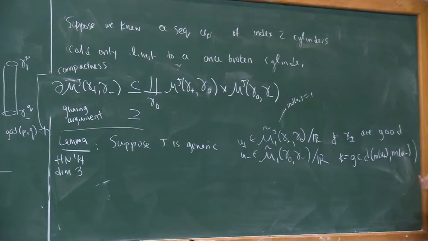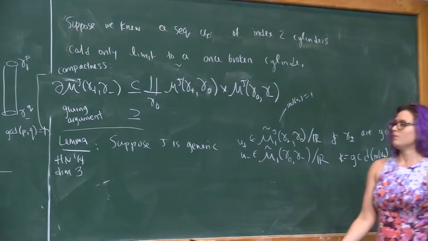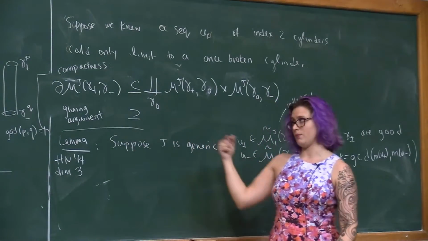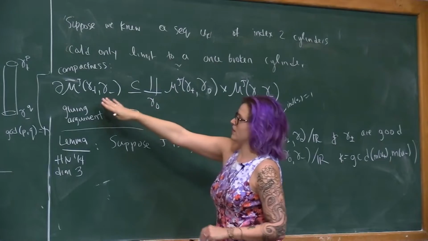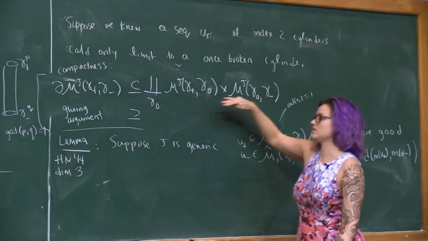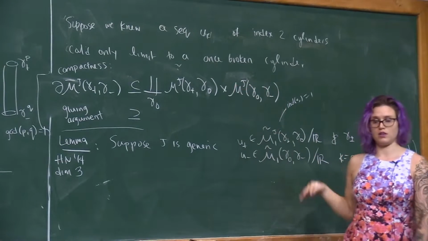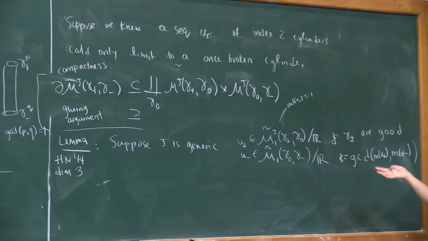But in the case of cylinders where we have multiply covered curves, the honest J-holomorphic solution is not unique. There's actually a whole bunch of them, which depends on the multiplicities of the curves. But the gluing argument is running the opposite of compactness, so that you can actually say that the boundary of this compactified moduli space is exactly once broken curves. The best reference for gluing is going to be Oancea and Damian's book. They've got several hundred pages about gluing, but they've got a nice overview chapter that tells you all the functional analysis that goes into it.